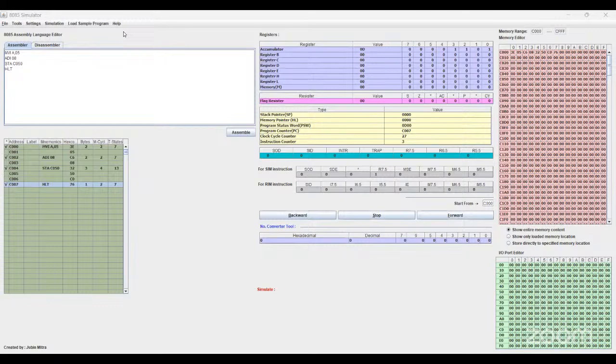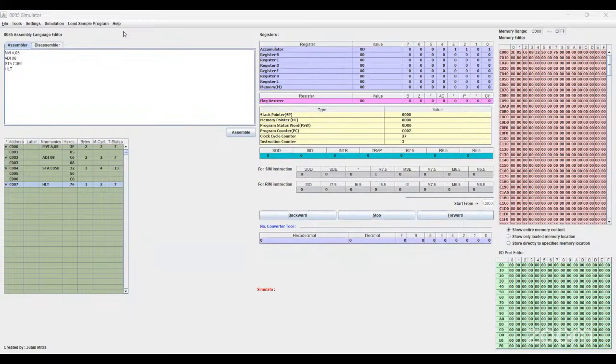So subtracting the source and borrow from the accumulator. The source register is any of the registers like B, C, D, E, H, L. All these are subtracted from the accumulator along with the borrow. Then SUI, subtract immediate from the accumulator. An 8-bit data from the keyboard will be subtracted from the accumulator, and the result is stored in the accumulator only. The flags are modified to reflect the result of the subtraction. Finally, the result will be available in the accumulator only.